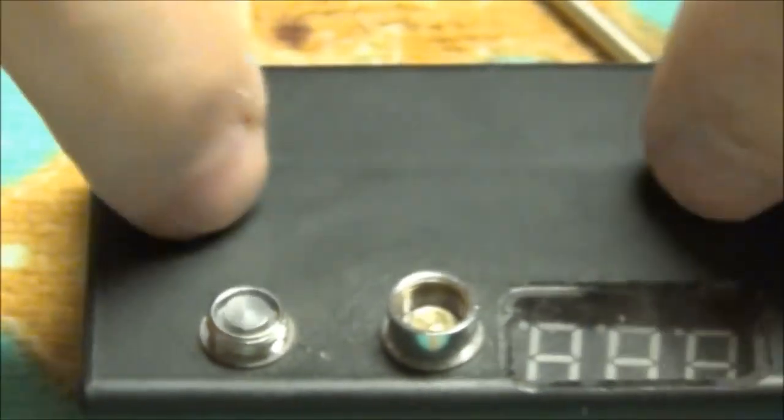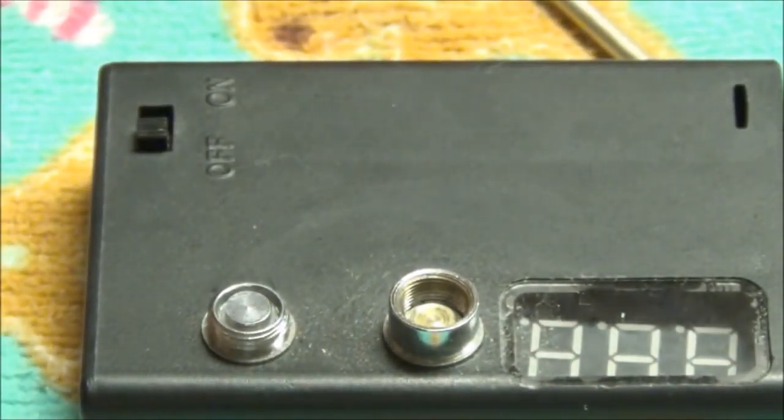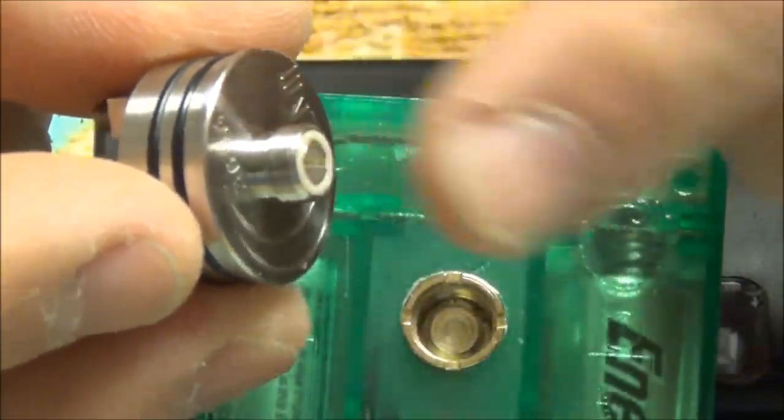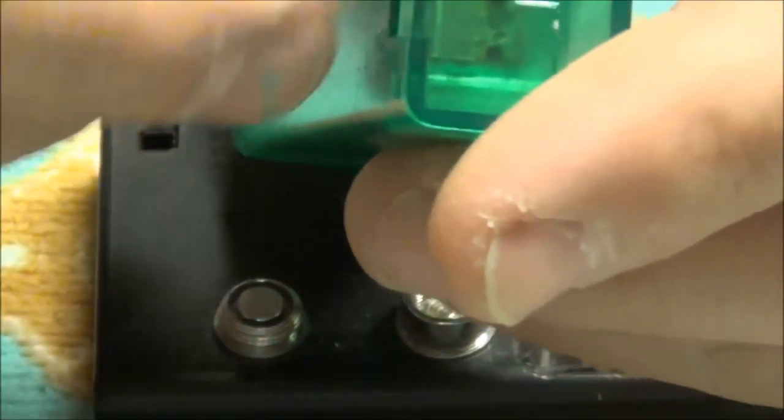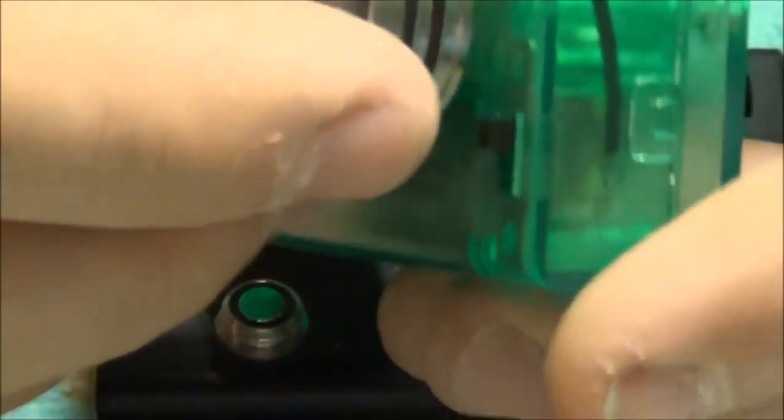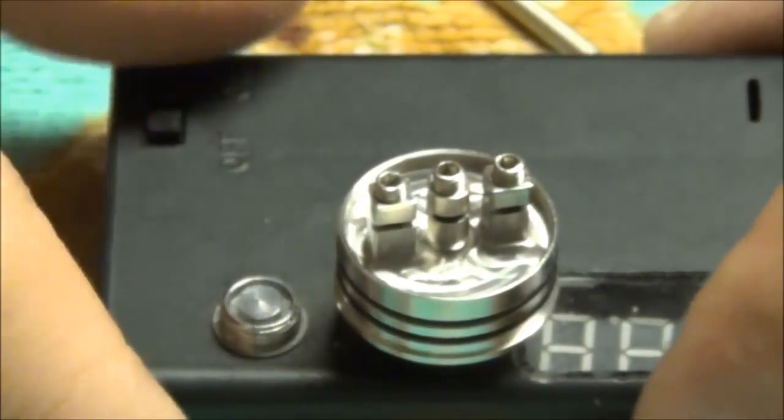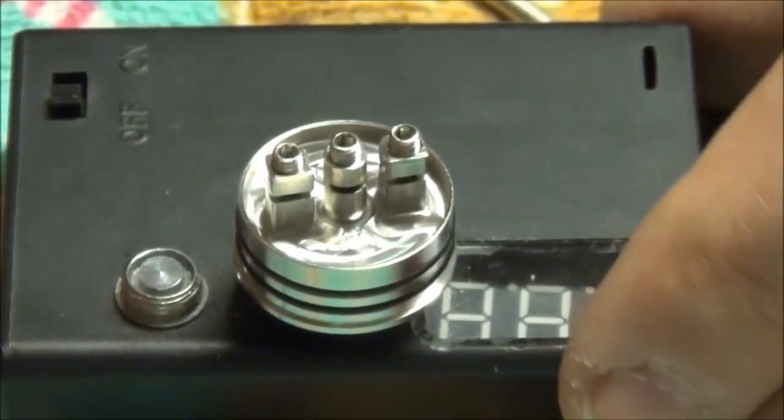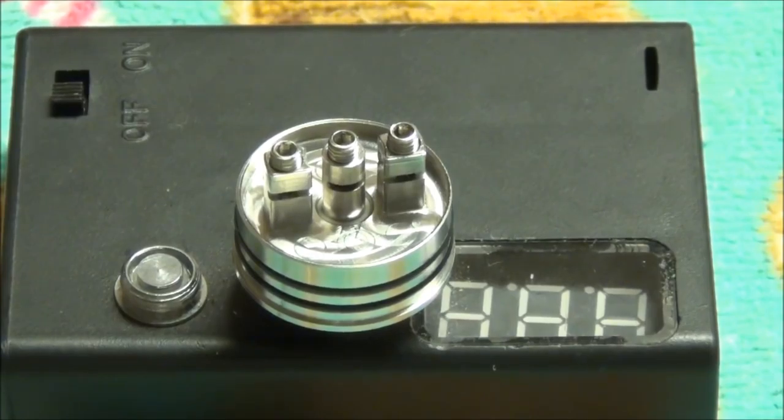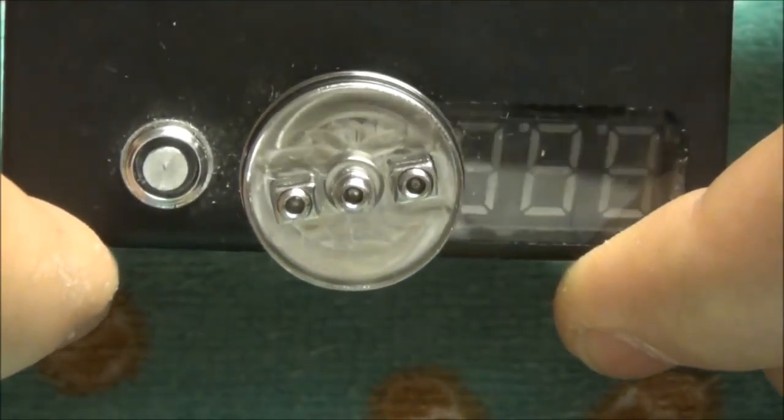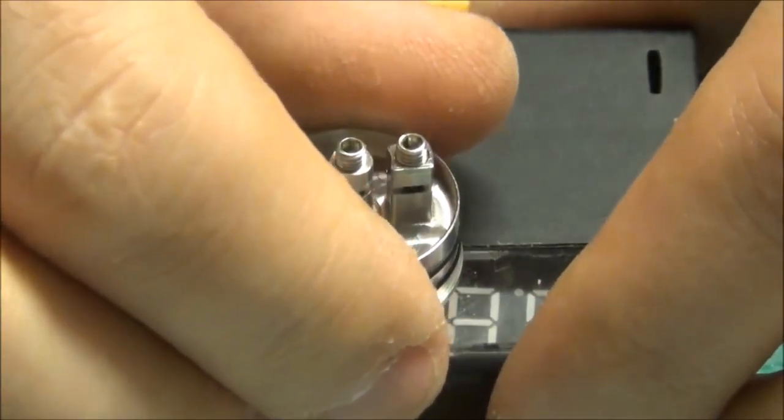Let's build it. Now, I found with this atomizer, real quick, while I'm on the subject, while I'm thinking about it, ohmeters. I kind of had a problem. Now, this is adjustable. But I haven't adjusted it. But it does bottom out, like on my USA home reader. It won't read it. It just bottoms out. My black one, it fits just fine. So, we're going to be using the black one today. If I could find my 510 to 510 connection, it works. But, you know. For now, we're going to be using the black one, just so you guys know.